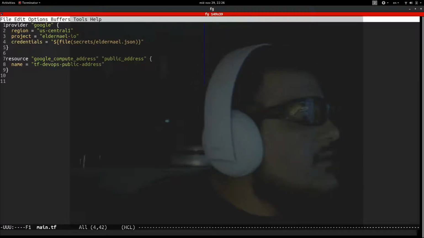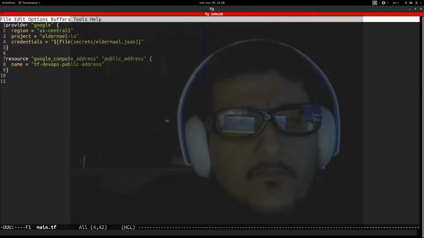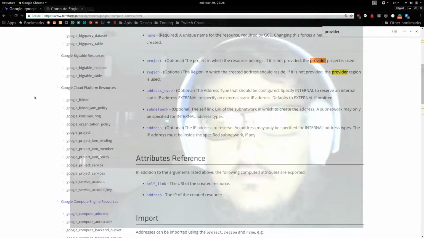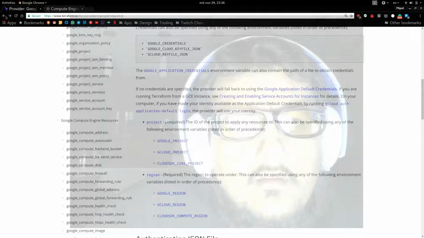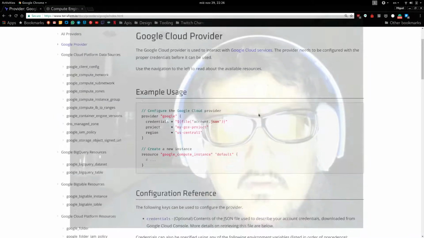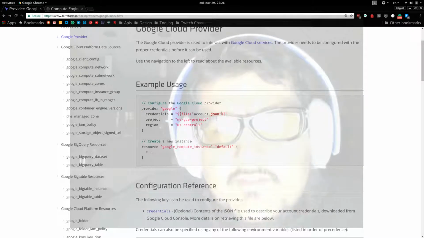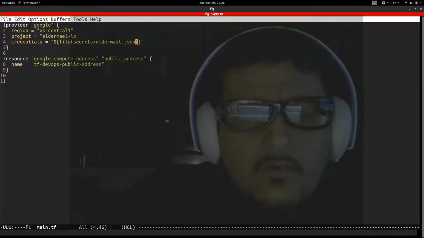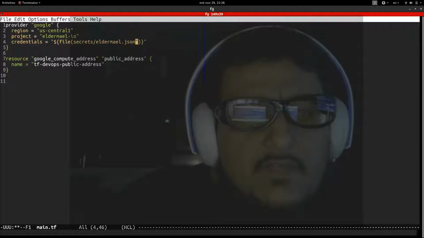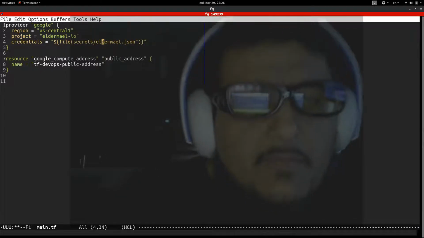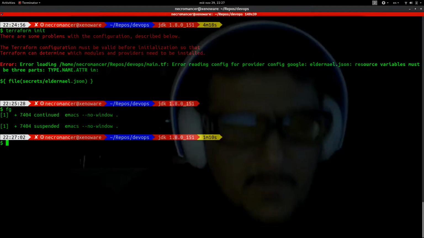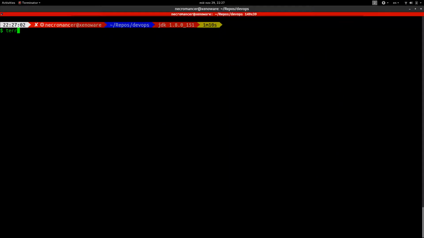It's supposed to be the file and then the path to the file. But let me go back to the provider here and see what we are missing. Yeah, provider Google. Oh yeah, so it needs to be a string, right? I'm missing the quotes here. That's the problem, because this function takes a string, I guess, that is going to be the path of the file, right? So I'm just going to save it and then run it.